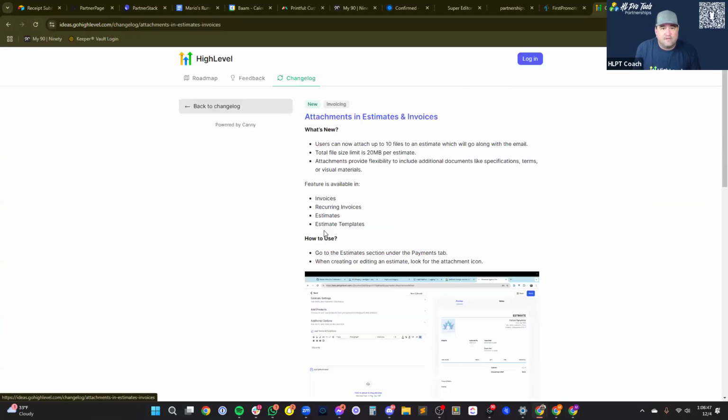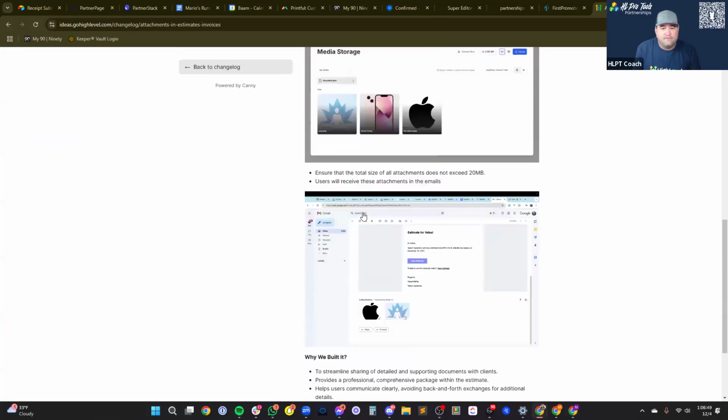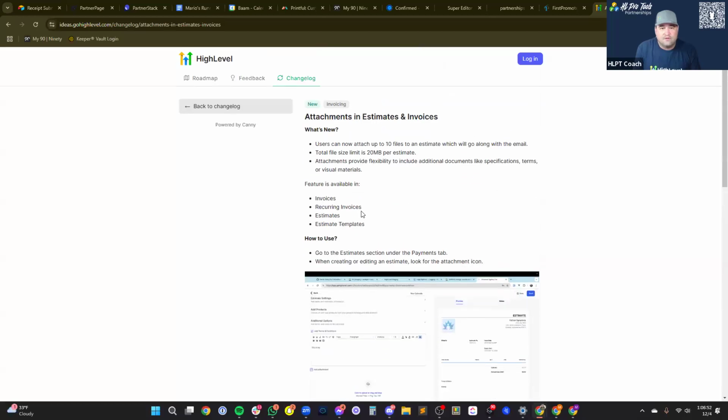The next thing I want to talk about is invoices and attachments to the invoices and estimates. So, like I was saying earlier, when you are creating an invoice or estimate and you need to provide maybe, let's say, a project brief or some sort of other project scope of work, a plan, things that are unique to each invoice or estimate, or things that you want to include in recurring invoices and estimate templates, things that are maybe like your terms of service or your privacy policy, any of those legalese documents you need to attach.